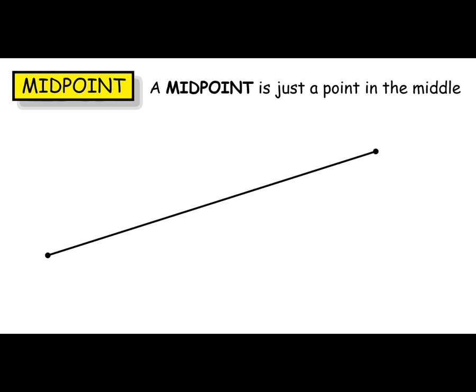For example, here's a segment. If this point is the midpoint, that means that if the original segment had a length of 10 units, then each of the two little parts now has a length of 5. Now, we don't always do this in geometry with numbers. Sometimes we just say it's the midpoint and you don't have any measurements. So instead, we just put in tick marks indicating that this side and this side are congruent to each other.